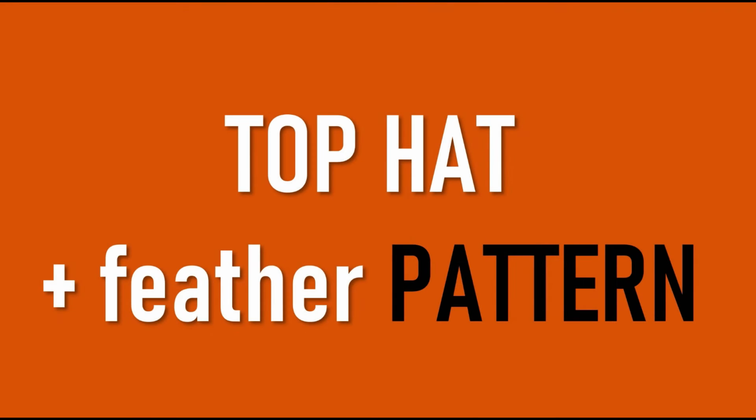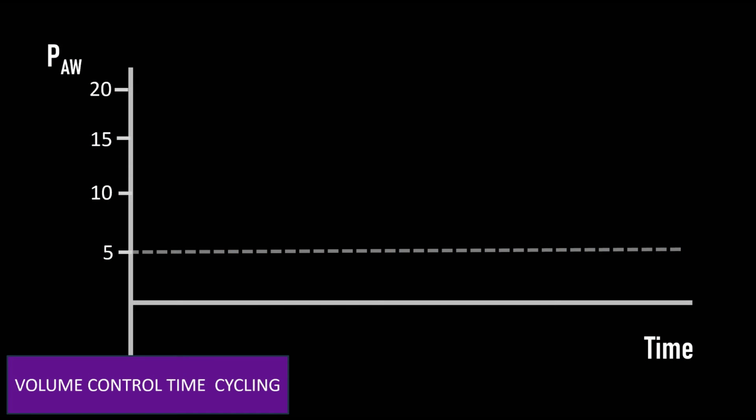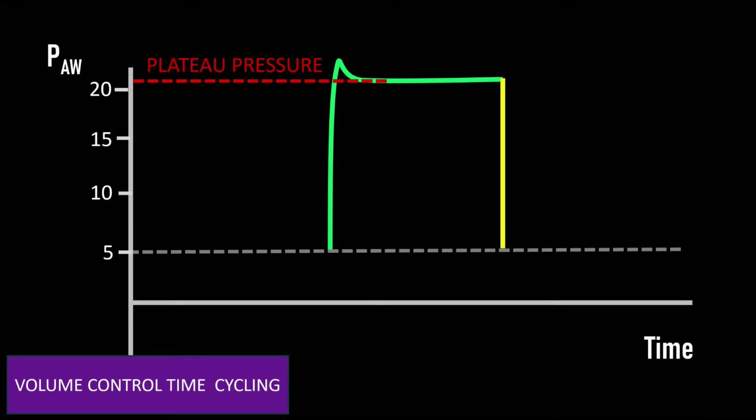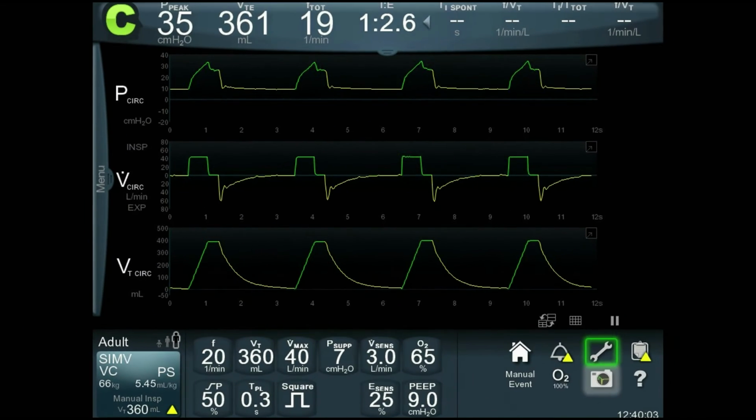Now there is another version which I call the top hat with feather pattern, where the top of the waveform is really flat. So you have a little bit of a bump, and then it falls down to a lower level. So we have a peak pressure and then a plateau pressure. That's what you tend to see if you're using volume control ventilation with a pause. In this case, there's a 0.3 second pause on the square wave pattern. You can see this lovely flat top after a little bump on the top. I think of this as a top hat with a feather sticking out of it. And that is very, very particular to volume control ventilation that is constant flow.